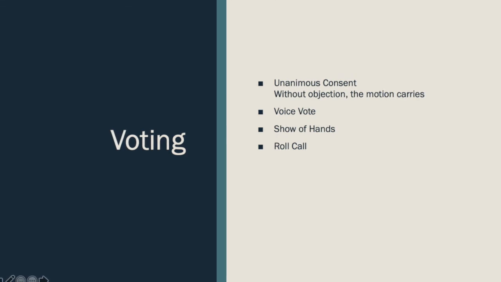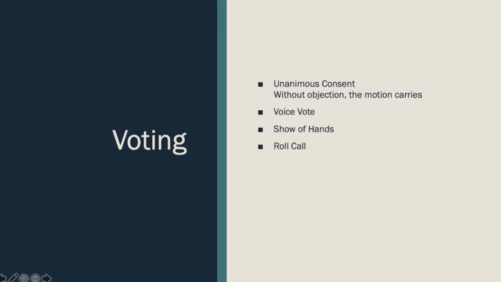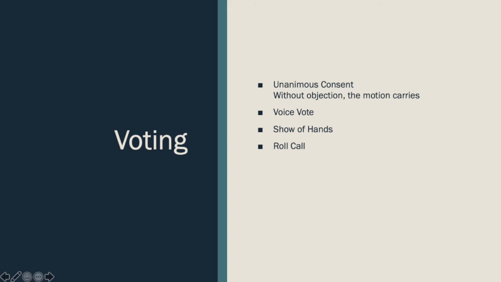And then lastly, there's roll call vote. This is used for quorum call at the beginning to determine if there's a quorum, or typically a roll call vote is used for motions that require a 2/3 majority or more, substantive motions that require 2/3 or more. Roll call is where each representative's name is individually called, and when your name is called, you state aye or no if you agree or disapprove of the motion.